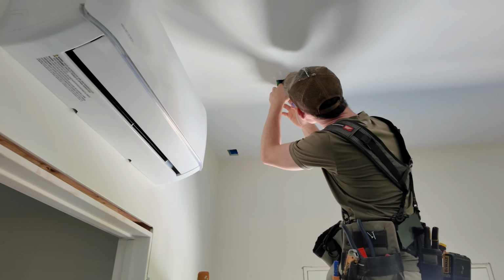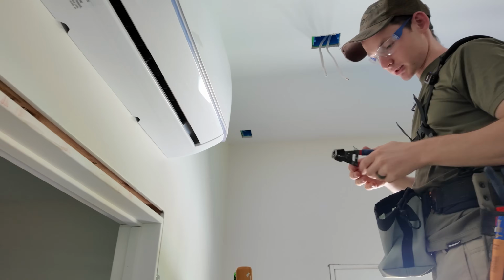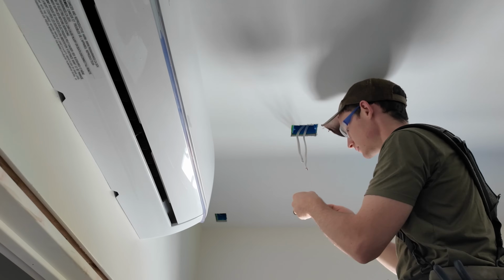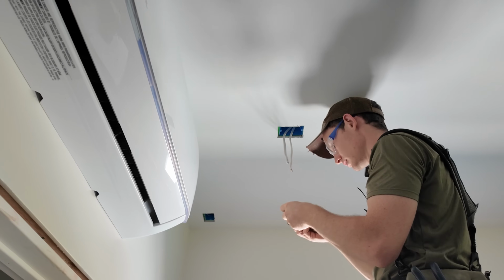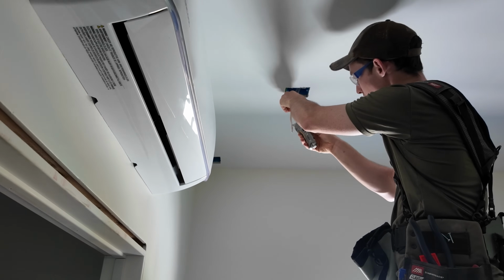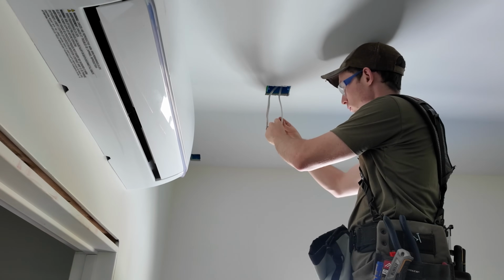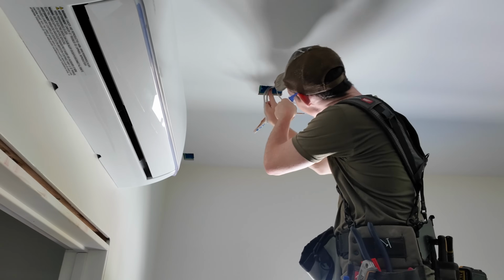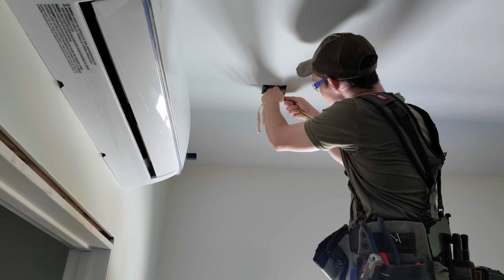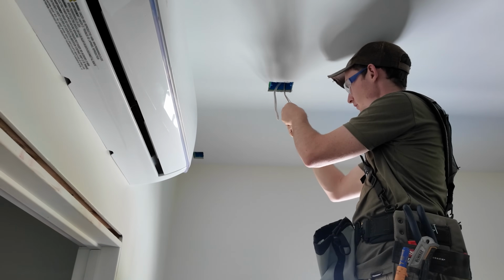The Romex strippers are good to just give it a good little score back up in the box where you want the sheathing to stop stripping off, and then a utility knife finishes the job. Ooh, I need to change the blade out on this guy though. Thing is dull. Having a fresh razor blade for this scoring operation makes literally all the difference in the world. Like you barely have to touch it with a fresh razor blade and this jacket scores right open. Way safer and way less chance of actually nicking the wires because you're barely having to put any pressure on this at all. Whereas a dull blade, you're putting way too much pressure on it to score through this little PVC jacket.